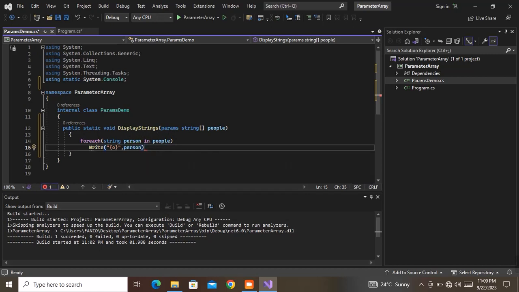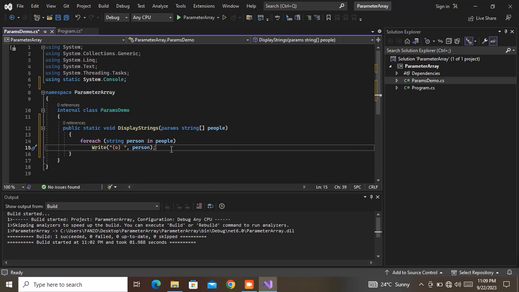Very good. It's like this is the object of the foreach loop that will loop inside the people array and display the person. So I'm using a Write here. Let me have some space, so there is some spacing between the names of the people. Okay, that is fine. So the foreach loop will loop inside of this params array and display these people on the same line with some spaces after the names of the individuals.